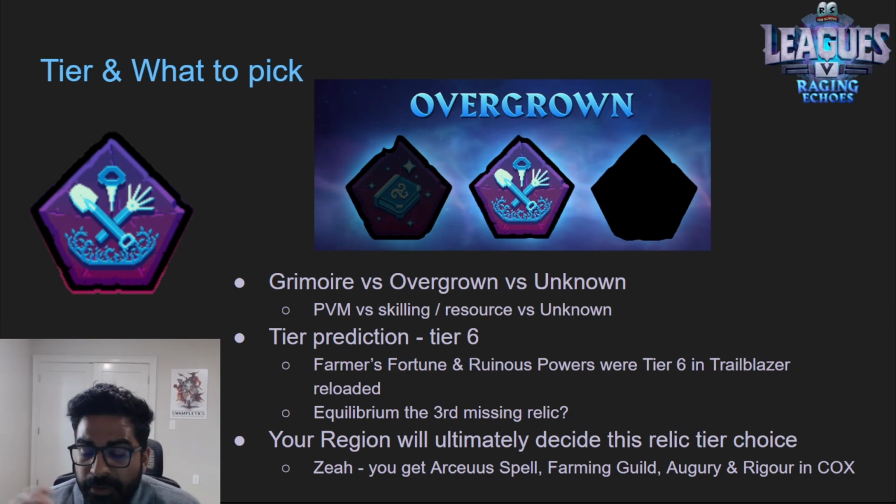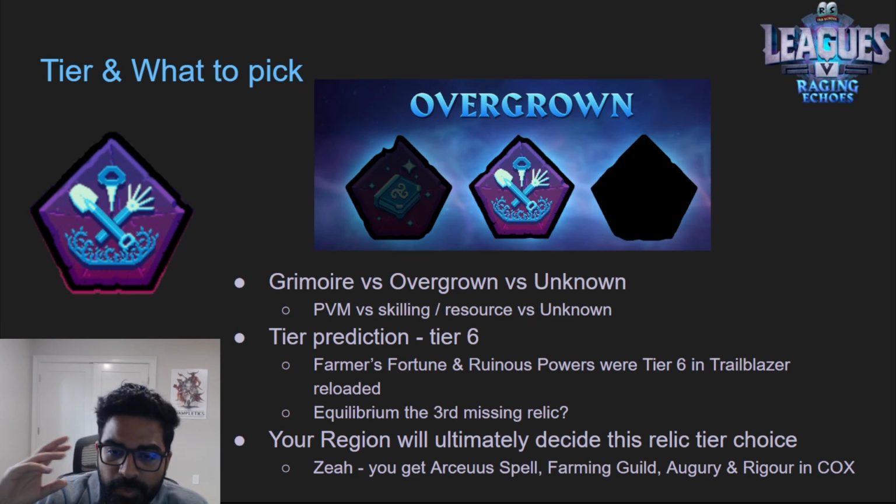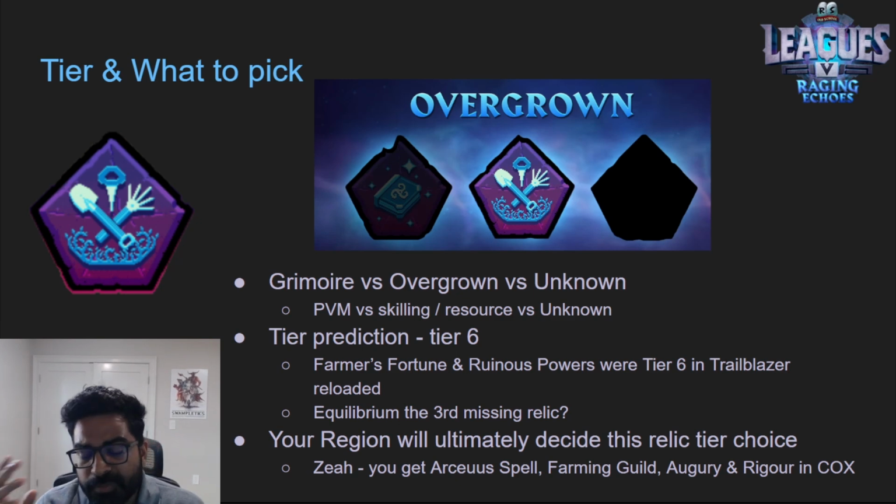There are different player types, right? We have people who just are skillers and we have people who are PvMers, right? And so if you're a skiller, Overgrown is probably the choice for you. Now that said, we don't know what that last unknown relic is, so just hold off on jumping to conclusions just yet. It might be Equilibrium, it might be another twist, right? We don't know. But that said, I think this is really going to create two factions in the game.